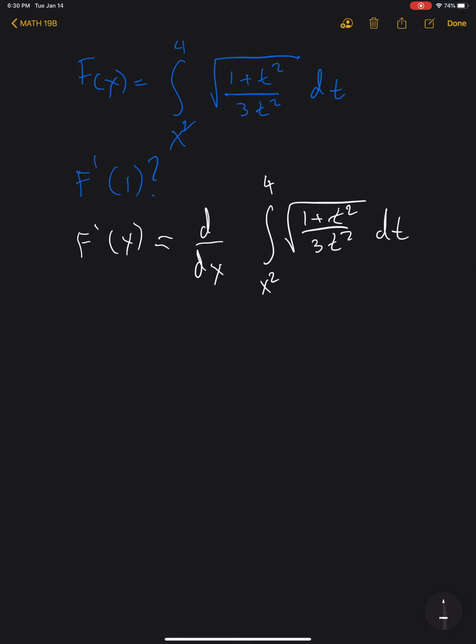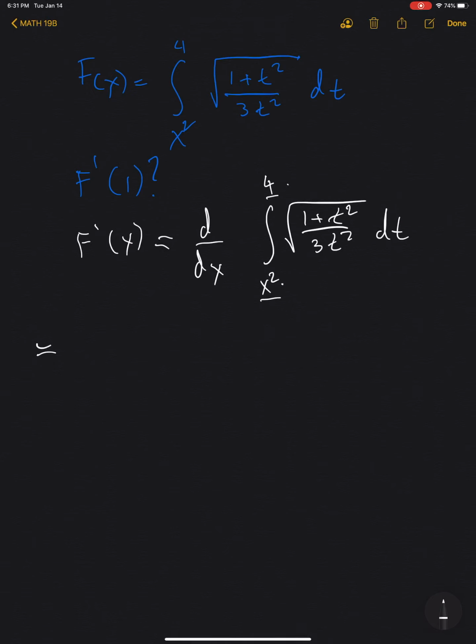So remember, the general strategy using the fundamental theorem of calculus is to simply replace the function with the upper and lower limits and then to multiply by the derivative of each of these. So in this case, I just need to plug the function with the upper and the lower and then multiply by their derivatives. So I'm just going to use a pretty much straightforward rule that we have in here.